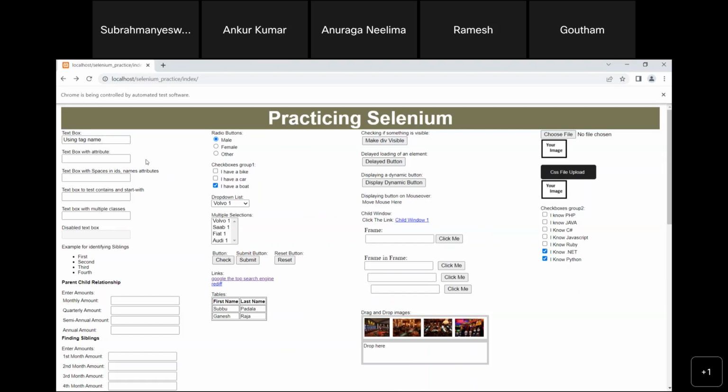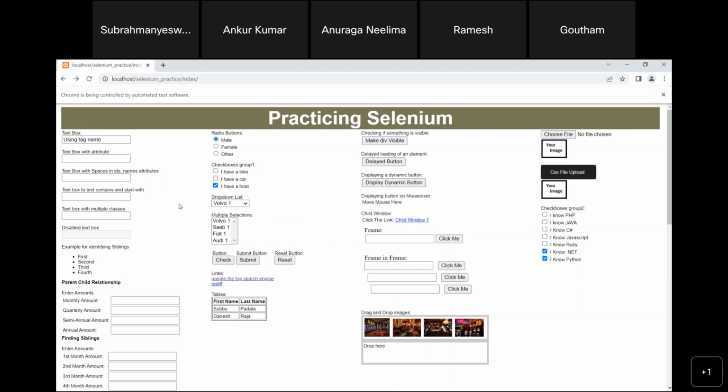But if you want to enter text into any element that you want, we have other methods. We can use findElements also. We'll see it later, right now using the findElement method.